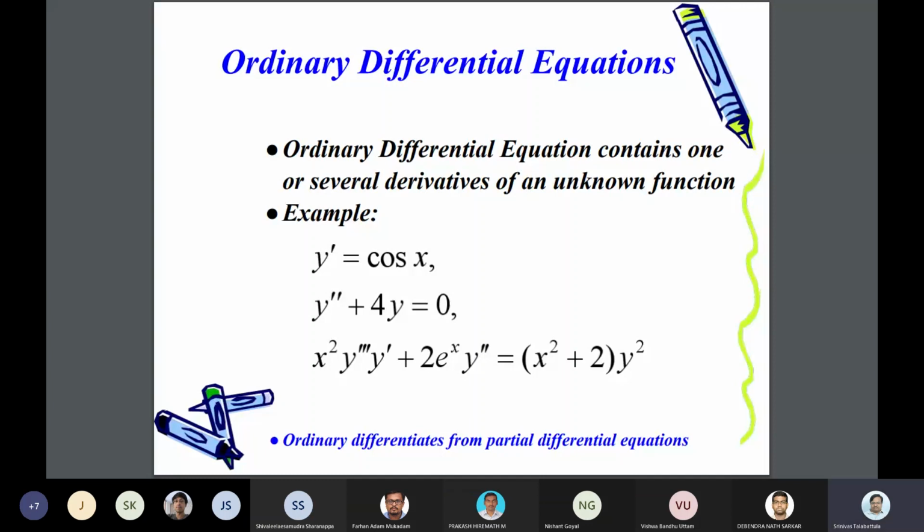So of course there are also other, in contrast, we should contrast this differential, the word ordinary, with what is called partial. You know, derivatives can be ordinary derivatives or partial derivatives. If you have a function of several variables, then you can differentiate with respect to different variables, and so you have partial derivatives. So equations which contain partial derivatives will be called partial differential equations. We may not touch them in this part 1 of this chapter.